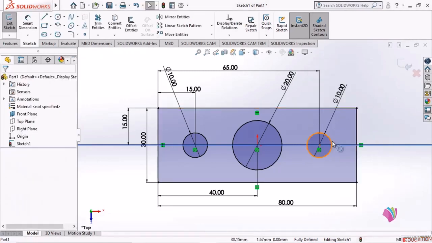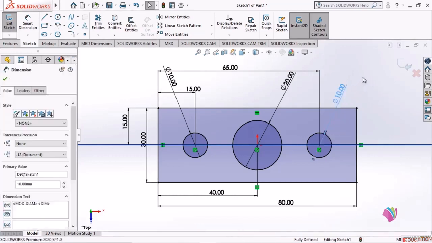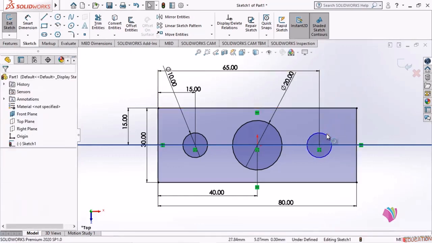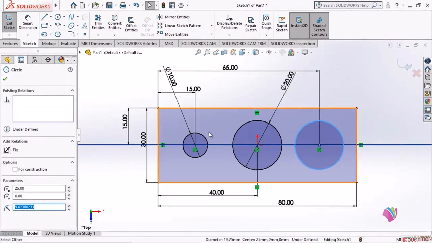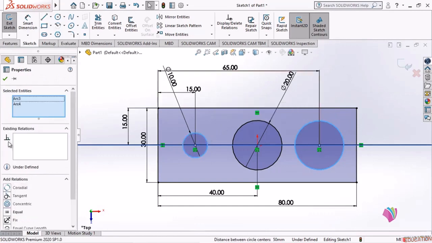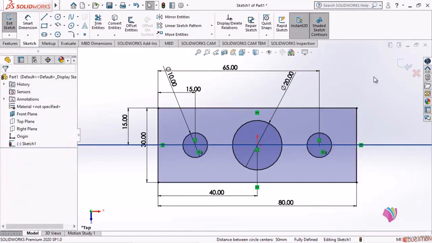But here you can see the radius or diameter of this circle is equal to this circle. So why should we give 2 times? We will select this dimension and delete it. Now let us take this circle, use the control key and this circle. Both of this circle will use equal. So what has happened is both of the circles have been given the same radius value. So this is also possible. You can give equal radius. Also you can give equal length to 2 lines.